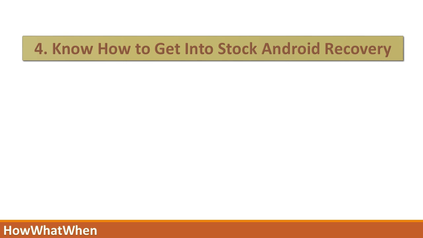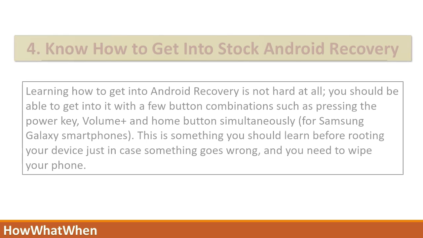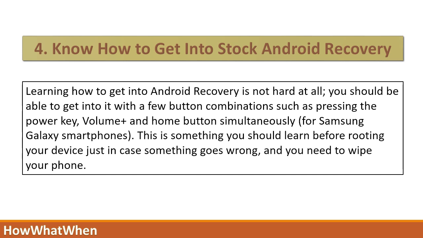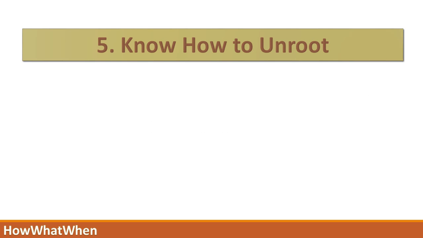Know how to get into stock Android recovery. Learning how to get into Android recovery is not hard at all. You should be able to get into it with a few button combinations, such as pressing the power key, volume plus and home button simultaneously for Samsung Galaxy smartphones. This is something you should learn before rooting your device, just in case something goes wrong and you need to wipe your phone.